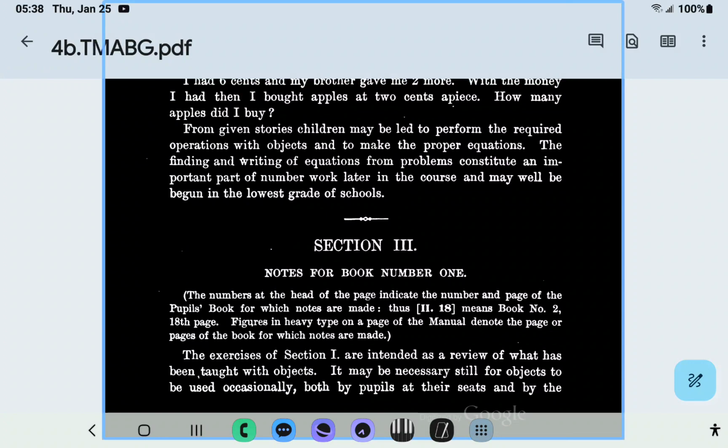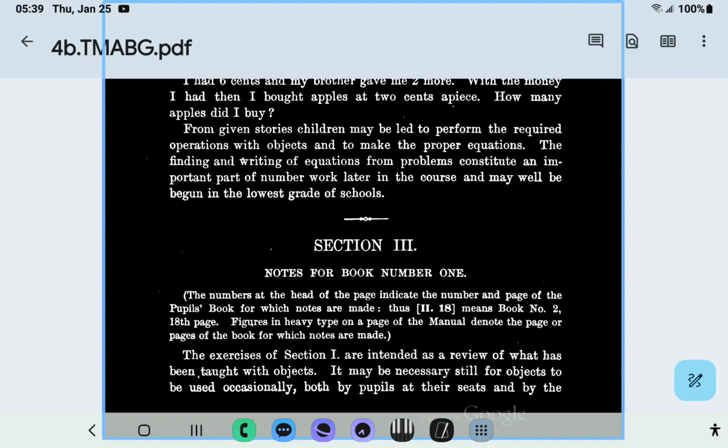In all this work, it is supposed that every member of the class is following, with or without the objects, the stories as they are told. More elaborate stories may be told, and more extended combinations may be made if the attention can be held. Such questions as the following may not be too difficult, provided the objects are used and progress is made by easy steps. Charlie was given 10 cents to buy something for his mother. He bought 2 oranges at 3 cents apiece and a yeast cake for 2 cents. How many cents did he bring back?